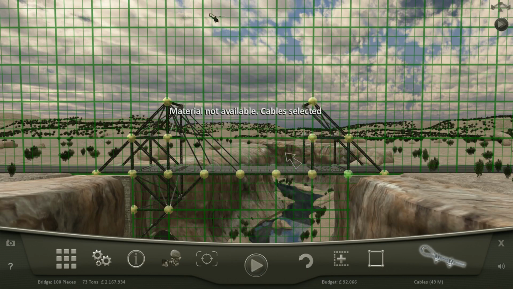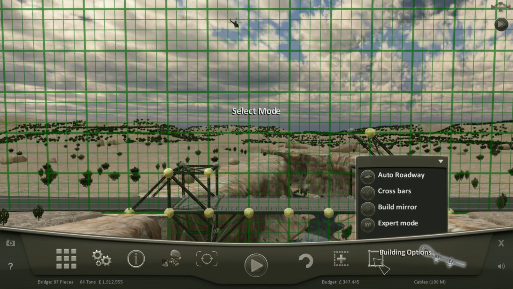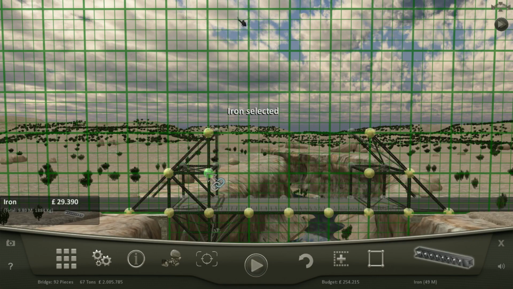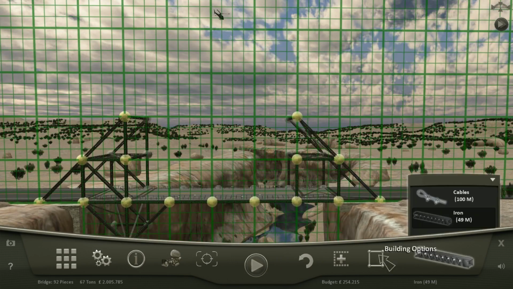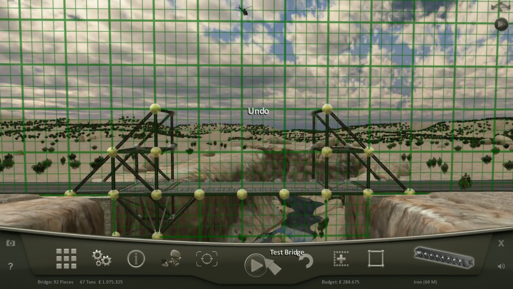Not tall enough, huh? Well, I have some useless cross-hatching going on there, so let's erase that. Turn off the auto cross-hatching, which you can do in the building options. Crossbars disabled. Sometimes crossbars will really screw you over by building right in the middle of the road, and whenever a bus drives by, it drags your whole bridge with it. So now that I'm not using crossbars, I can go ahead and undo that because that's stupid. But crossbars do add extra structural support. So now I have it a bit taller on each side.